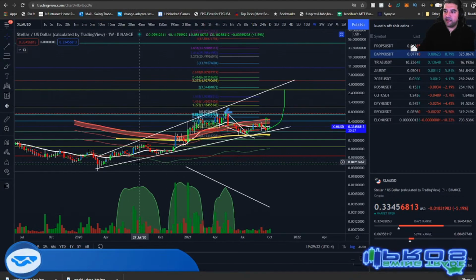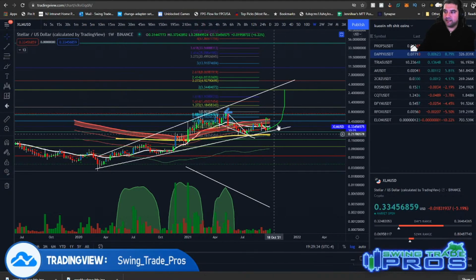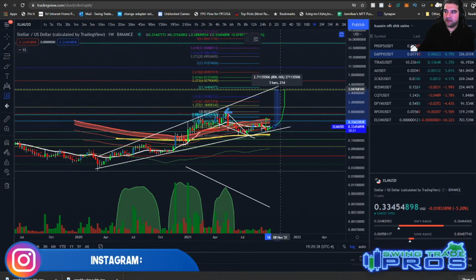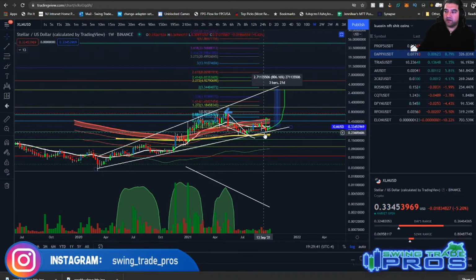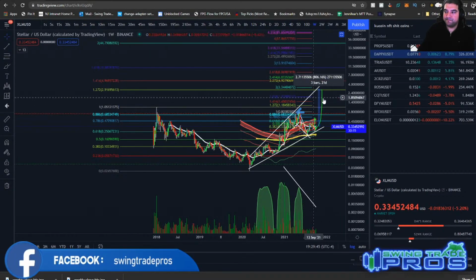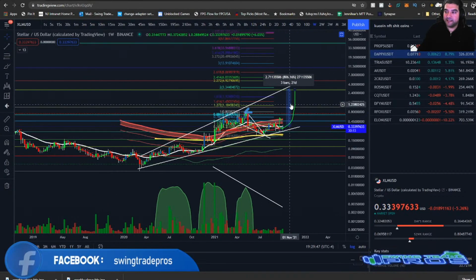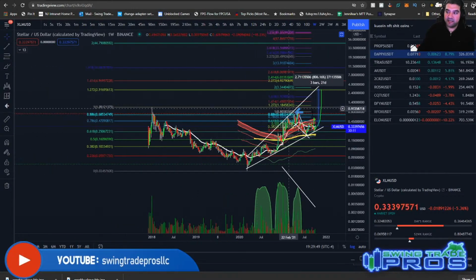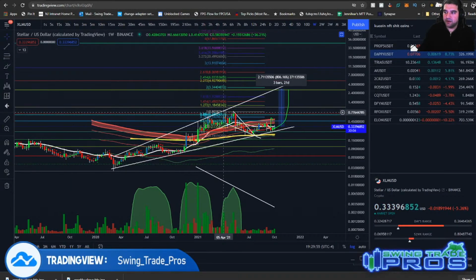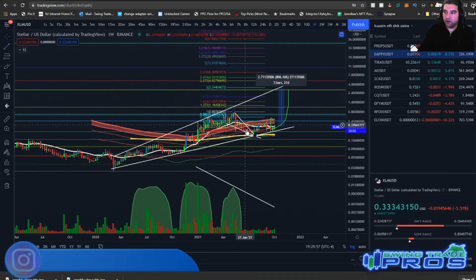So, but still in the boundaries of this channel, right? So we could see, if we really do get an XLM rally, we could really see this go up to $3 probably by the end of the cycle if we get that move, right? Sounds crazy, 10x for XLM, but this thing hasn't really performed that well, so could get some crazy movement. At least a test up to 75 cents, the falling wedge here. Okay.